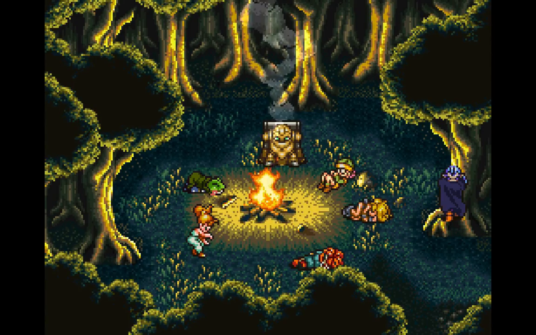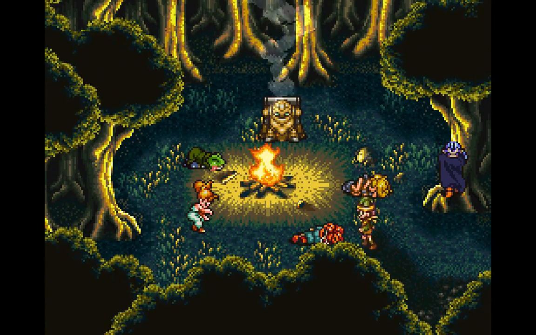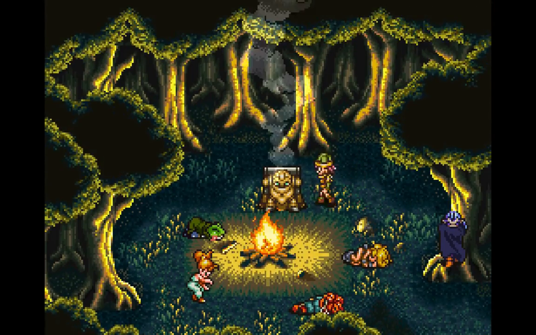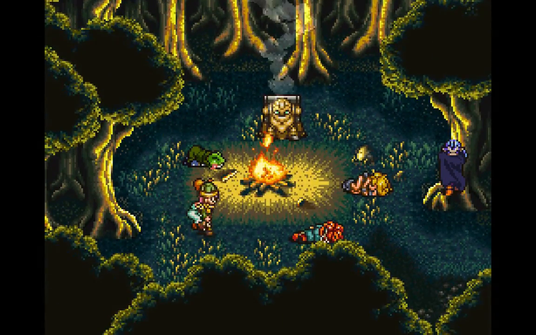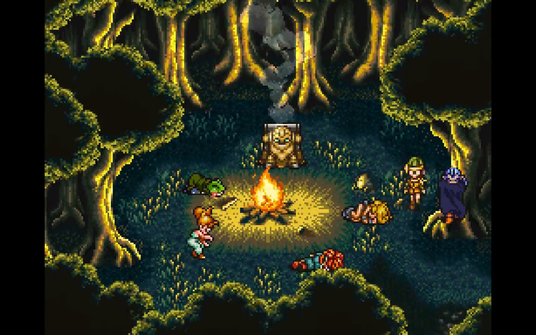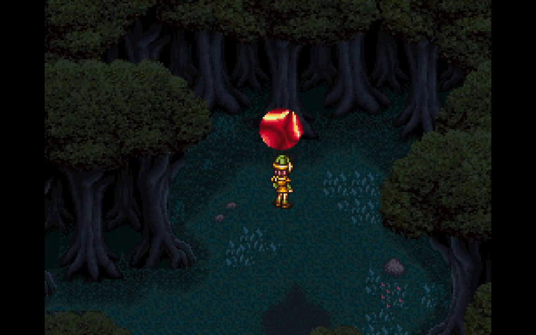Wait, what's going on? Lucca? Lucca, what's up? Oh, why can't I move around with Lucca? I can't talk to any of my party members. What's going on? Huh. Well, let's see what's going on. You can actually go over... Whoa, is that a gate? Okay, well, let's check it out, I guess.